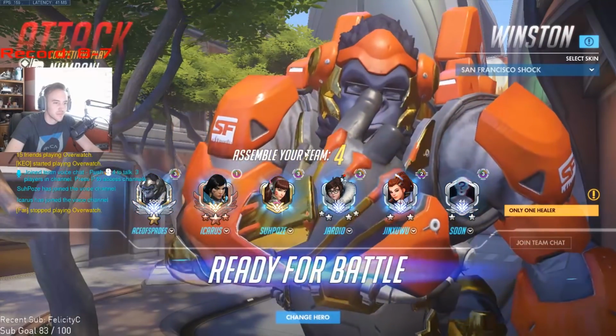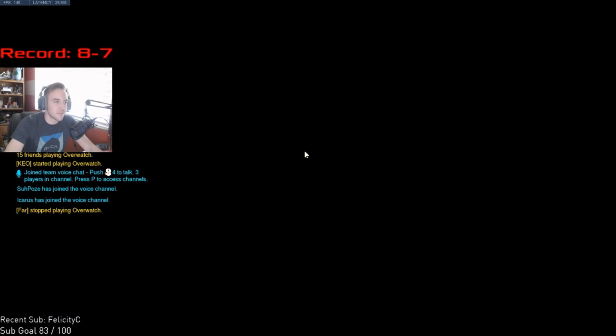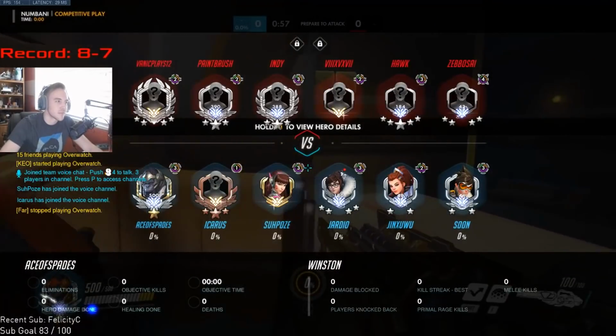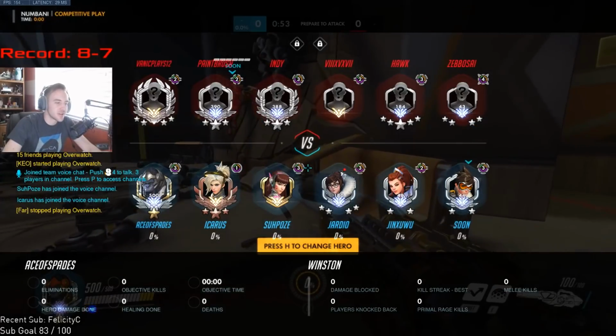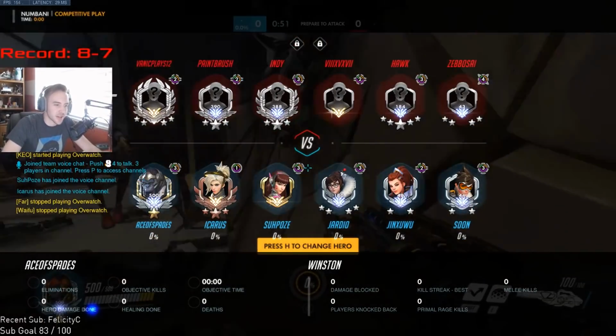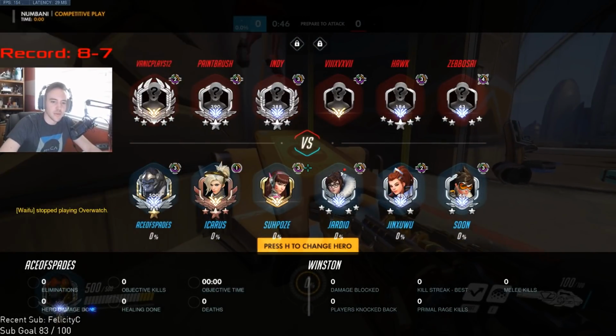Alright, so to start it off, Winston's usually the best main tank for the first two phases of this map, and that's because there's so much verticality that you need to be able to contest the high grounds. So Winston allows you to contest that, go for the dives on like top right to begin with, and make a lot of space for your DPS and tanks.